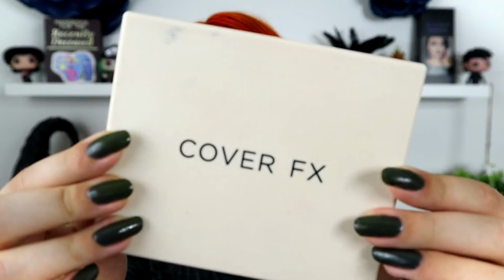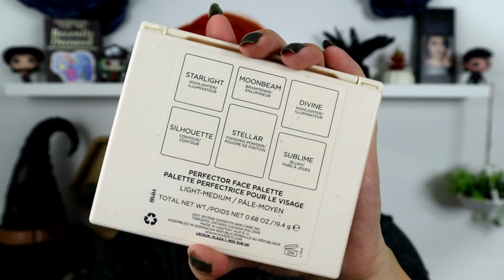So I absolutely love everything about this face palette other than the fact that the blush fell out. Really disappointing, but it's still really nice. And the packaging gets dirty and gross on this. There's no avoiding it. I hate that about it, but at the same time, I feel like face palettes are kind of like that now that I look at this pile of palettes.